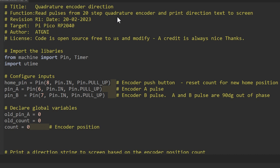Starting off with our title block here, I always like to include the file name and also provide a description of what the software is going to do. In this case we're going to read pulses from a 20-step quadrature encoder, and we're going to print a direction to the screen. I always include a software revision and a date that I created it, and also the target hardware that the software is going to be running on. In this case it's a Pi Pico, and the microcontroller is the RP2040.